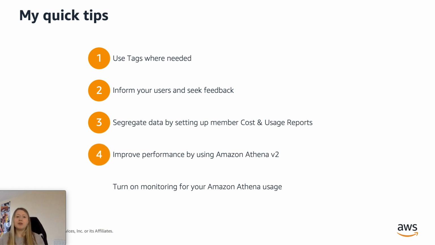Improve performance by using the new Amazon Athena version 2. This is something that came out relatively recently. I'd really recommend just going in, having a look and upgrading to the new version. It's actually cheaper in some ways to use it, and eventually I believe we will be migrating. So I recommend getting ahead on that, making sure your queries still run, and taking advantage of the cost saving with the new version.